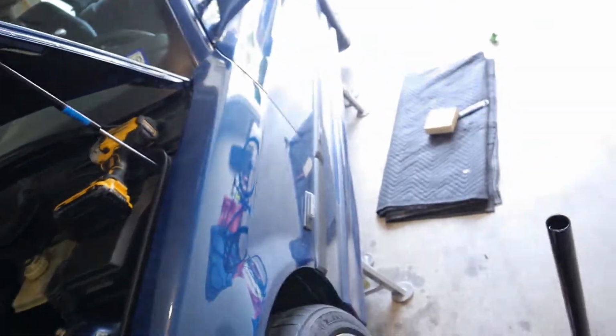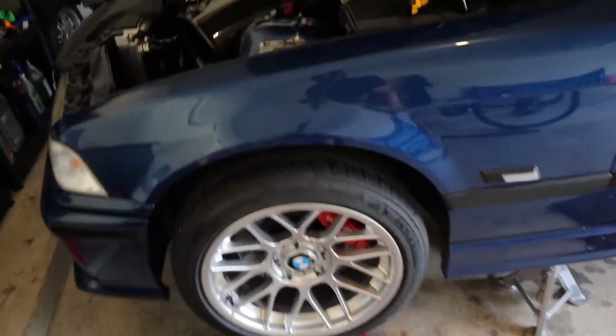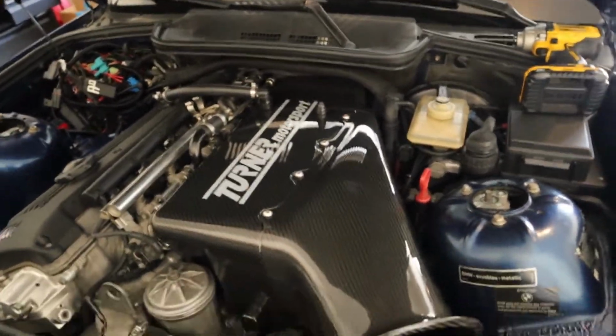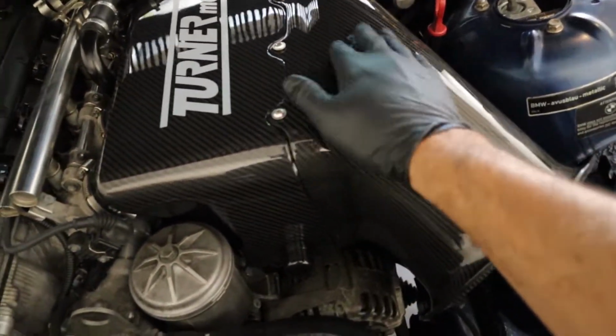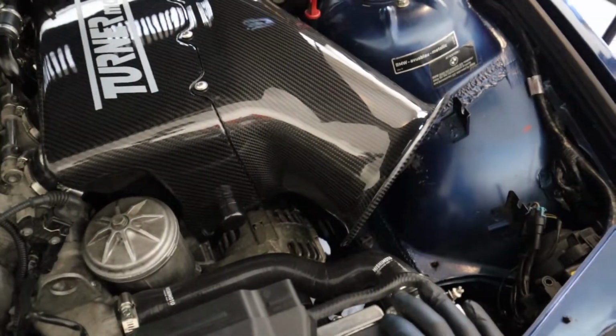All right, she's fully jacked up. And man, it's funny, I took the strut tower bar off. It looks naked without it. It really does. It looks weird, bizarre. I gotta dust that off, make sure it doesn't leave a mark.